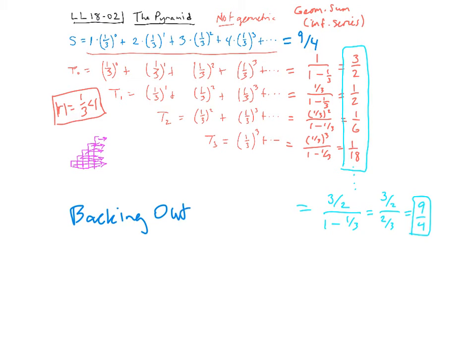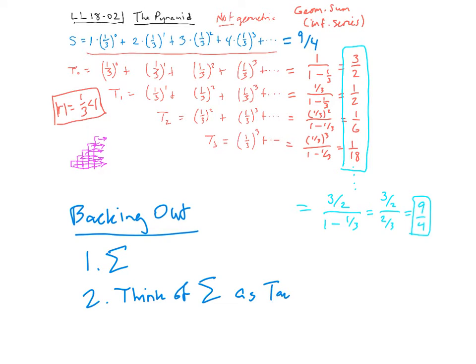Now, what does that mean again? That means, first of all, I'm going to write this sum using summation notation. And then I'm going to try to stick a variable in there. That is, think of the sum as a Taylor series. That's going to be a little bit trickier this time than in the last video. I picked a little bit harder example on purpose. Okay, but this first part I think should not be quite so bad.